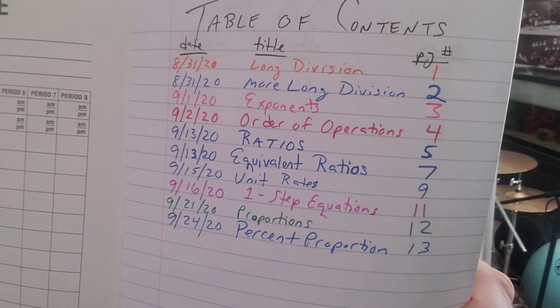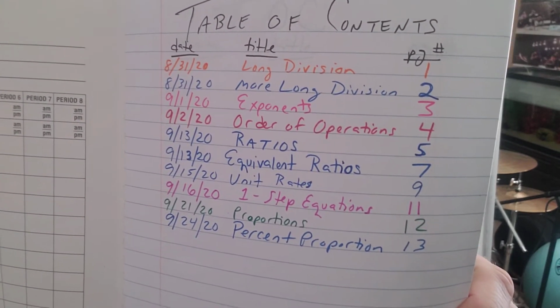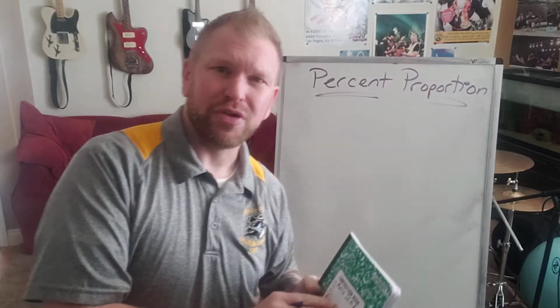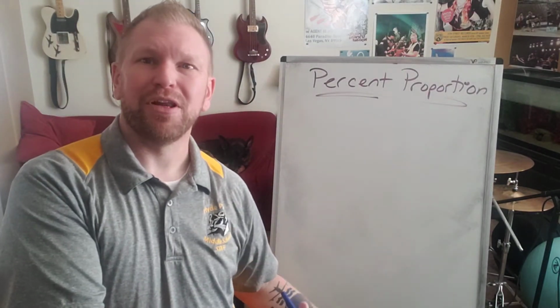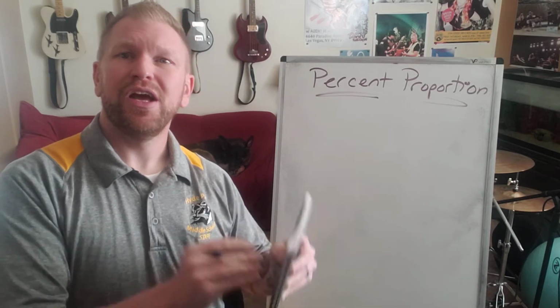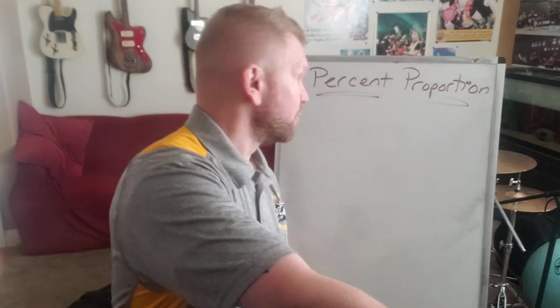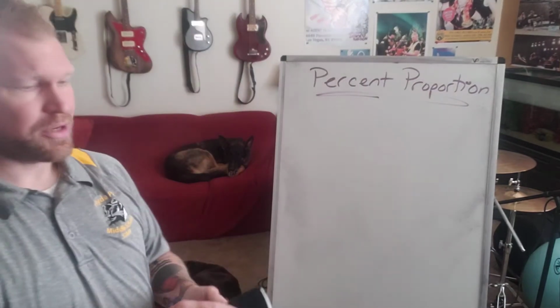If you don't have all of these notes, go back to the other modules, watch the videos, and put the notes in there. Even if you get caught up on the notes, you have to have a different date because maybe you're making it up at a later date. Maybe it's in a different order, but just make sure you get the notes in here and note what page is for what title. All right, so we're going to use the title of percent proportion.